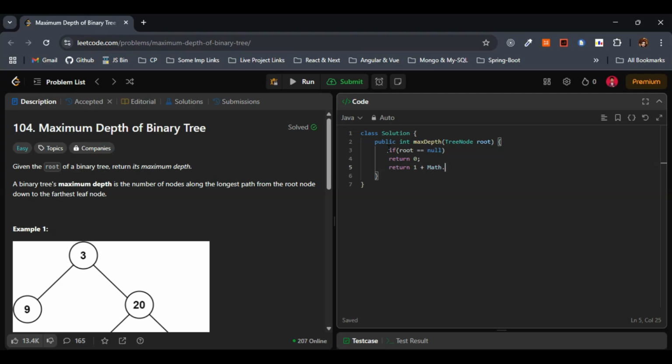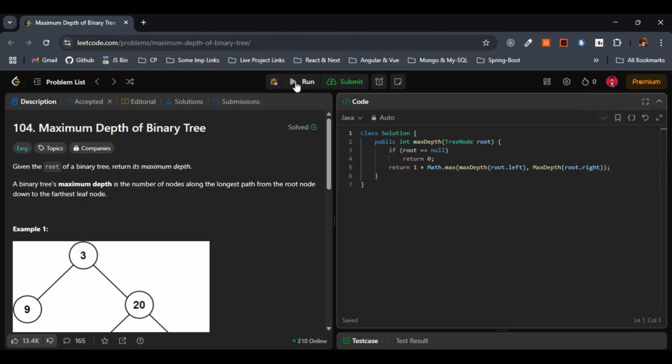Return 1 plus Math.max of maxDepth of root.left and maxDepth of root.right. This is fine. So this is it for the code.